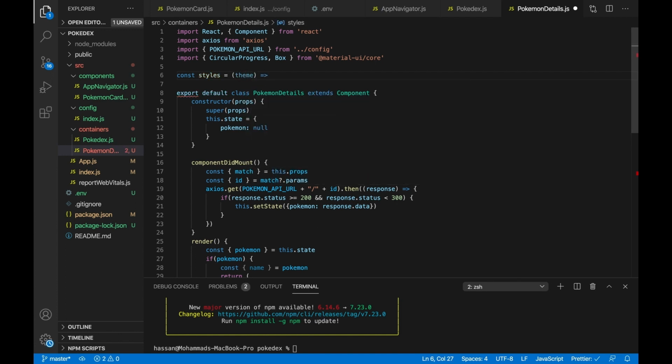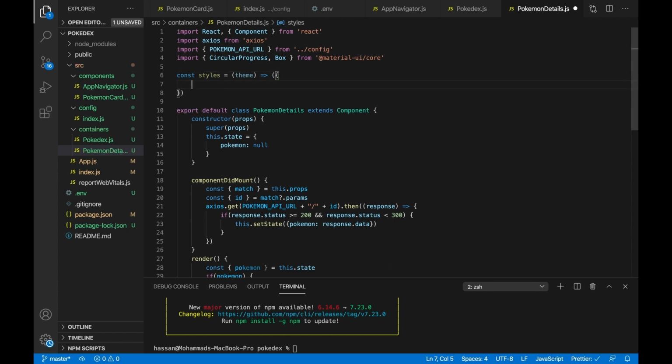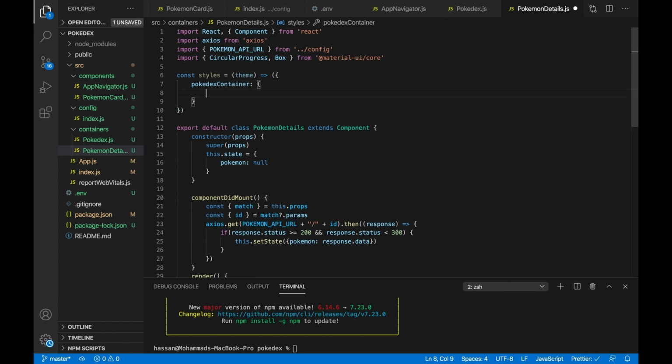So now we're going to implement the arrow function, which will return a style sheet object. And inside this, let's have the first style, which is going to be for the Pokedex container. So we're going to do Pokedex container over here, and we're going to give it a height of 80 VH and a background color of black for now.